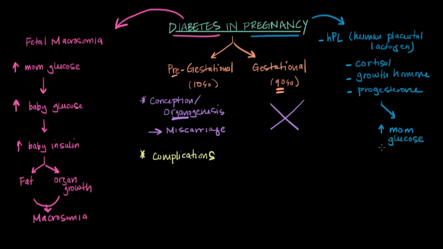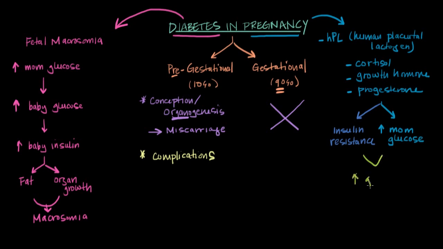That leads to high glucose levels in mom's blood. You might think that glucose will cause insulin to be released, mom's cells will take up the glucose, and problem solved. Unfortunately, these same hormones make mom's body resistant to insulin, so the cells don't respond to insulin and don't take up as much glucose from the blood. This is actually done purposefully — to reduce mom's utilization of glucose so more is available for the fetus. That's why you can end up with high blood glucose and diabetes in pregnancy, or if you had diabetes before pregnancy, it can become worse.